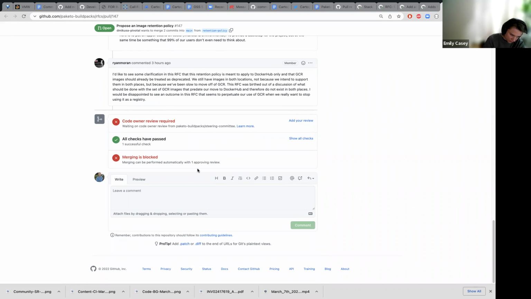I spent some time thinking about this, and I'm of two minds because I understand your point, but I feel like for us, these images are our release artifacts. And I have worked in projects where in other situations we would have a retention policy for release artifacts, like the main release artifacts.